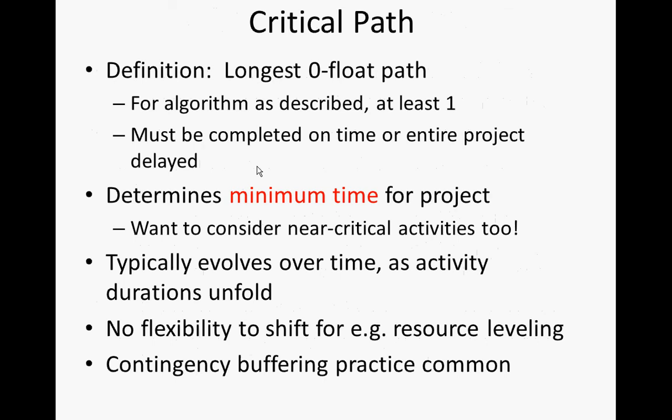Now, the critical path typically evolves over time. Why would it evolve? Why do I say it evolves over time? Yes, as requirements change, that's true, which may introduce certain types of dependencies, etc., new tasks. But there's another reason it evolves too. What's another reason this critical path might evolve as this project falls into place?